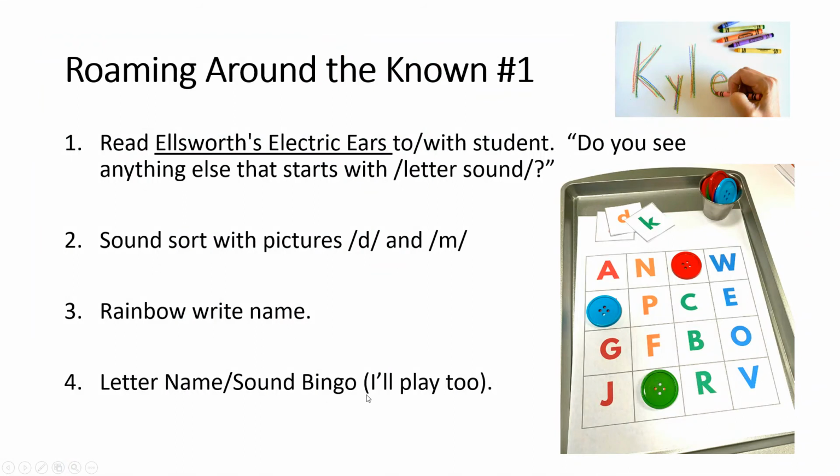So I'll have a bingo card. I'll make him a bingo card. I've got some little, I don't have buttons, but I have got some little clear kind of like rocks that we'll play with. Anyway, the way the bingo game goes is you're going to pull a card, and here's a lowercase k, and then if we have it, we can put a chip over our uppercase K.